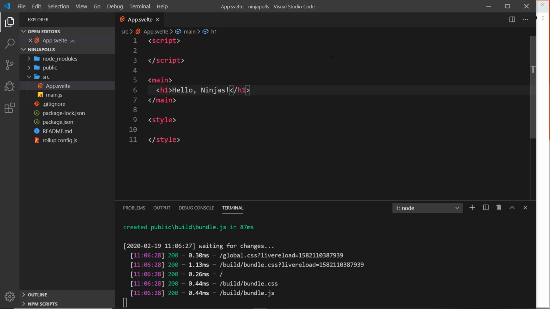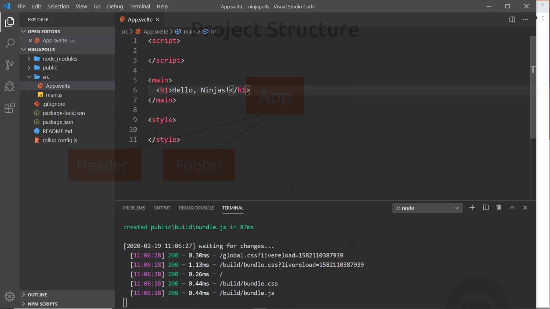So now we have our brand new project ready and set up, and we're going to start coding it in the next video. But first of all, I always think it's a good idea to plan your component tree and decide how data is going to flow in your website before you make it. It's going to save a lot of headaches later on down the line. So let's just have a little look at that first of all.